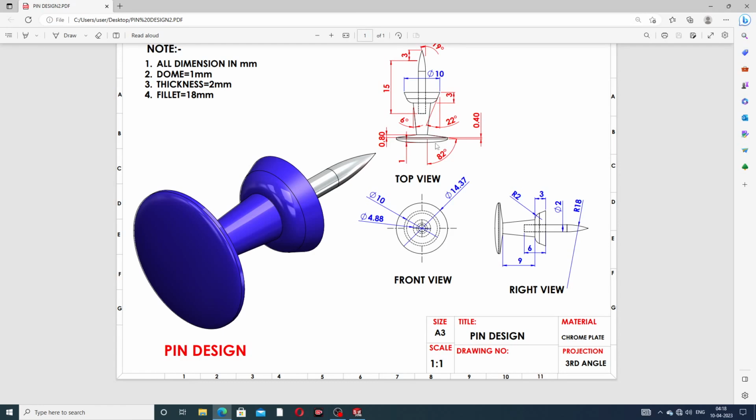This is correct, and the thickness is available here.